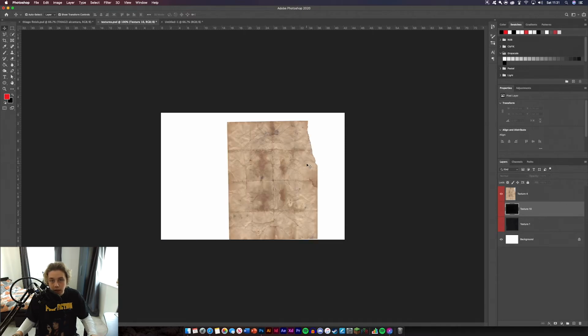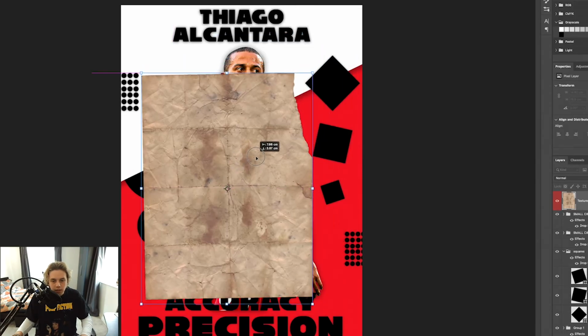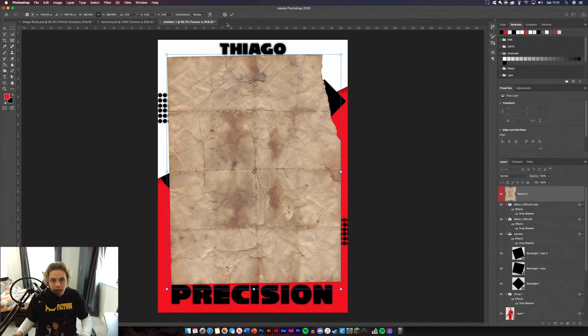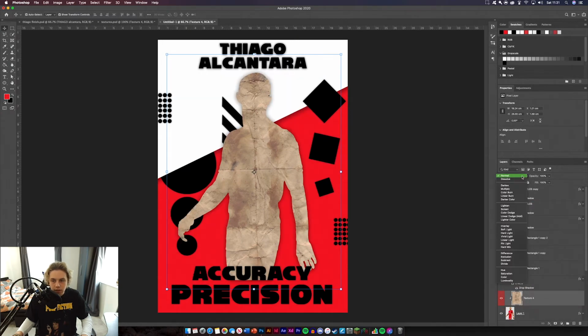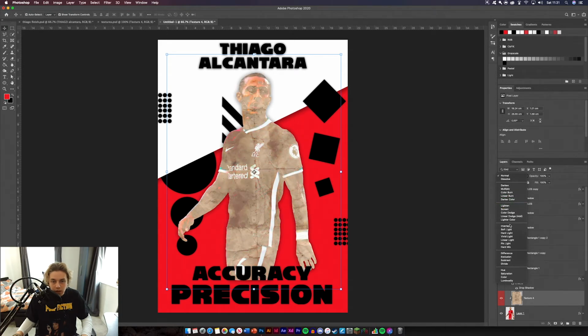So the first one I'm going to get is this paper texture. So I'm going to drag it, making sure it's big enough to cover the whole of THIAGO. And then we're just going to clipping mask it to him. So if you drag it above, there you go. Right, so the next thing to do is use your blending options. So you go down, you can use multiply, use whatever you think's best, but it's just to add a hint of texture to him. So I think that probably something that makes him look darker is the best option.